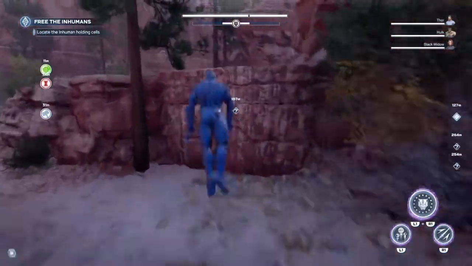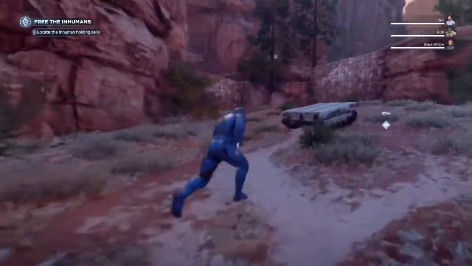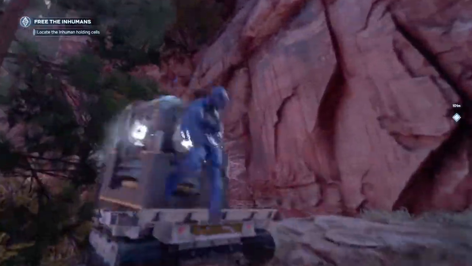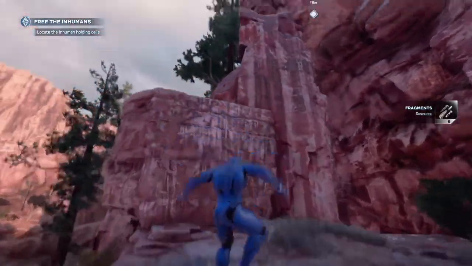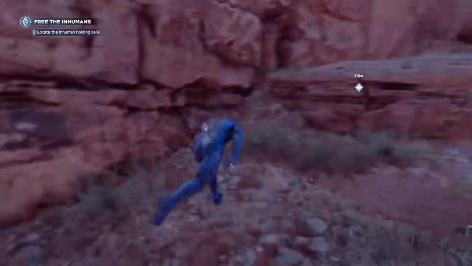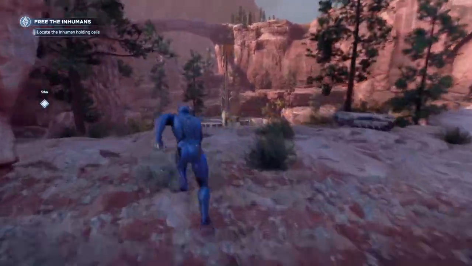Now it says there is loot this way, 200 meters. But I don't think I can go anywhere that way. Not yet, anyways. What the hell is up there? Now I'm curious. Does it want me to climb up the wall? No. All right, we're going this way. I'm wasting time here.